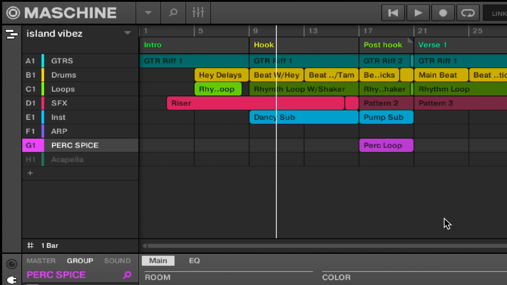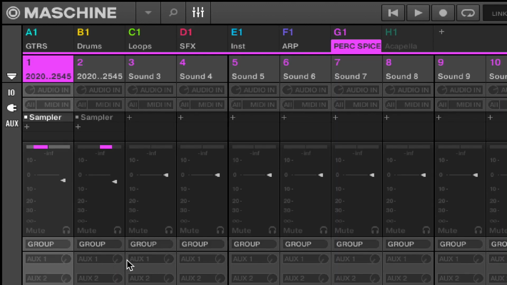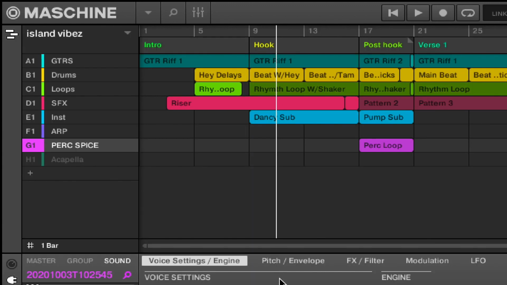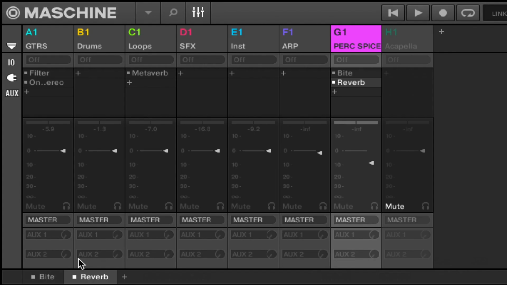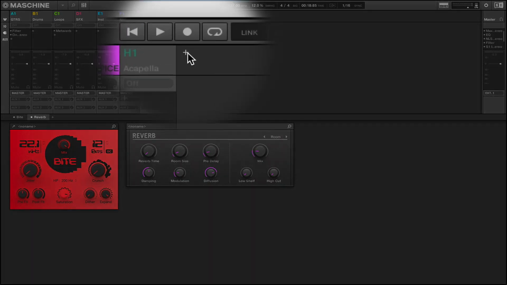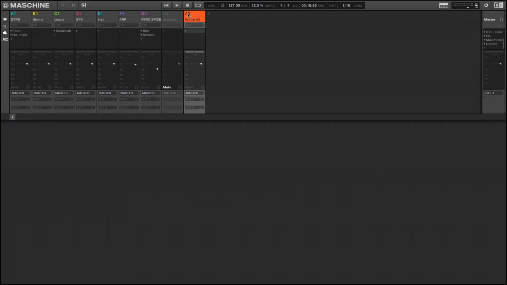The first thing you want to make sure is that you're on groups here. If you're on sounds and you hit tab, you're gonna be taken to a screen you don't want to be taken to. You want to make sure you're on groups. You hit tab on the keyboard and it's going to load up the group screen on the mixer window. The next thing you want to do is hit the plus sign, which is going to create a new group for you.